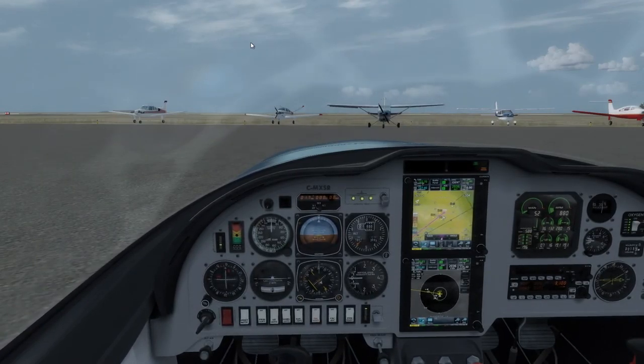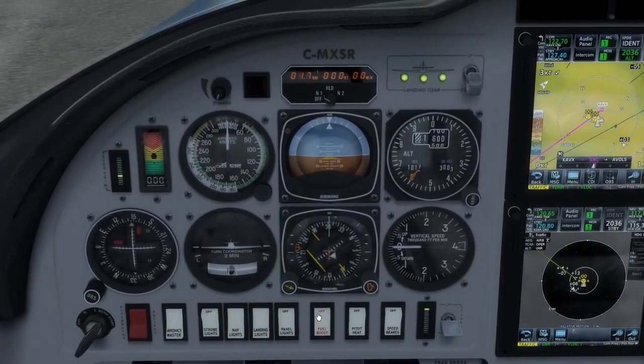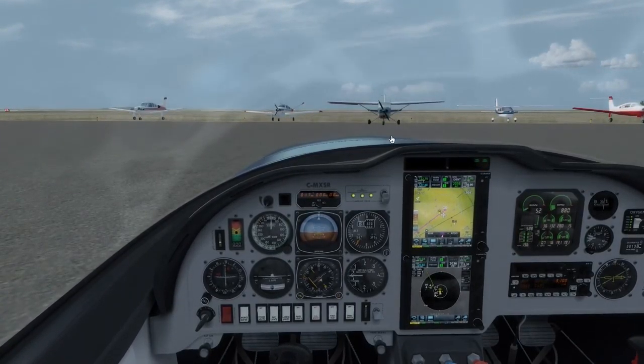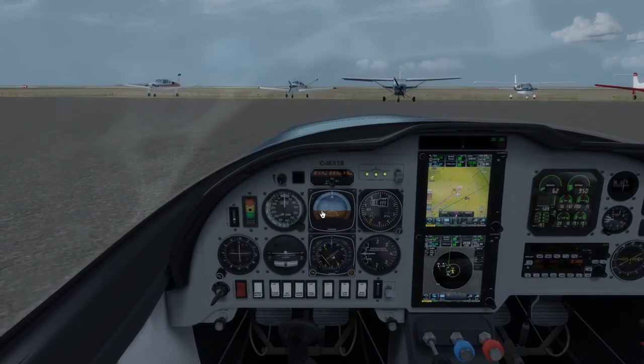Avalon traffic, Legacy 316 Papa Whiskey is taxiing to runway 22 for departure to the east. Should have ended that with Avalon traffic. Anyway, let's see here. Traffic. Landing lights can come on. And let's look to our left, look to our right, and we're clear. Let's give it a little juice.